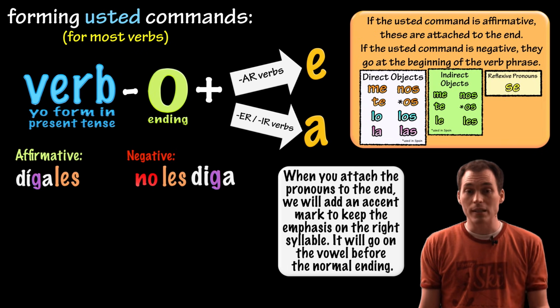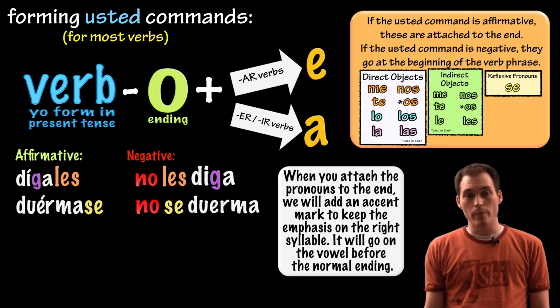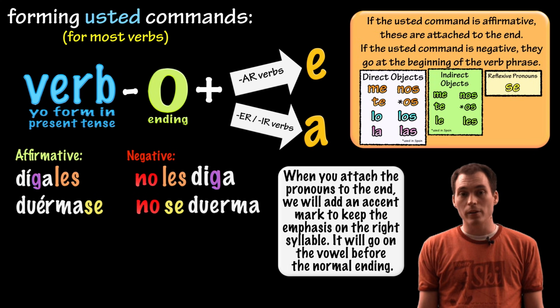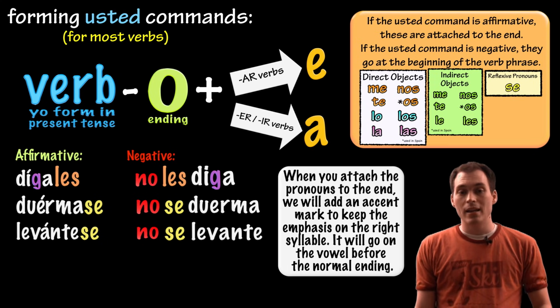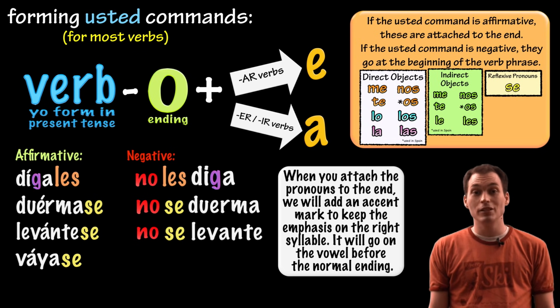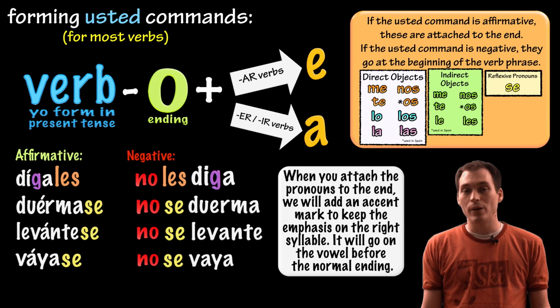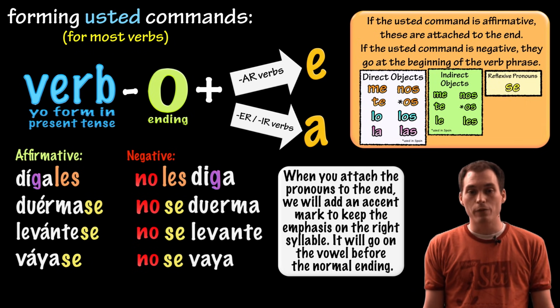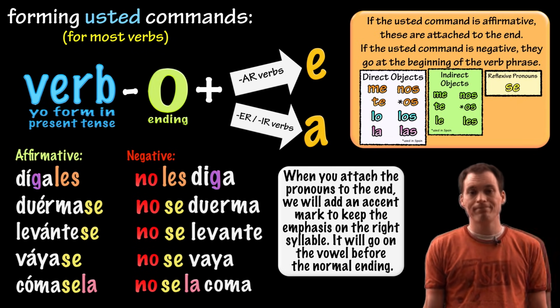If I wanted to tell somebody to fall asleep, duérmase. If I wanted to say don't fall asleep, no se duerma. If I wanted to say get up, being polite, levántese. Don't get up, no se levante. And get out of here, go, váyase. Don't leave, don't go away, no se vaya. And eat it up, whatever it might be. La in this case, the food, cómasela, or no se la coma. Muy bien.